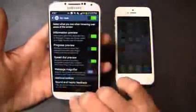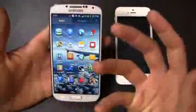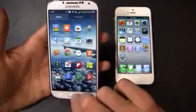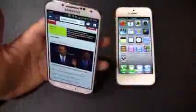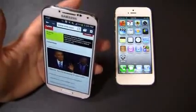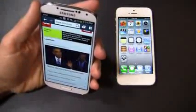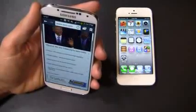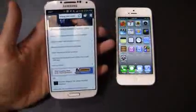AirView, for example, information preview. So when I'm in the gallery, for example, if I take a bunch of pictures, I can hover over those, much like the Galaxy Note 2, and take a look at the preview of the picture without actually opening the picture itself. But just here on the internet, for example, CNN.com loaded up, and I can actually take a look. It'll recognize my eye, as you see here. And now I can scroll down, scroll up, once it recognizes. Let's see. Looks like it's having some trouble. There we go. Down, up, down, and I can scroll it by controlling it with my eyes, which is super cool.